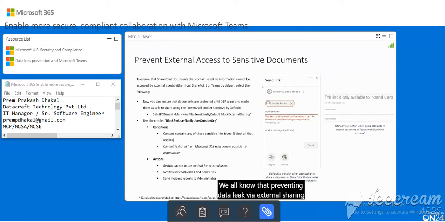We all know that preventing data leaks via external sharing is a top priority for all organizations out there. In the past, this was a little bit challenging. Let me explain. When new files are added to SharePoint or OneDrive in Microsoft 365, it might take a few moments for them to be crawled and indexed.